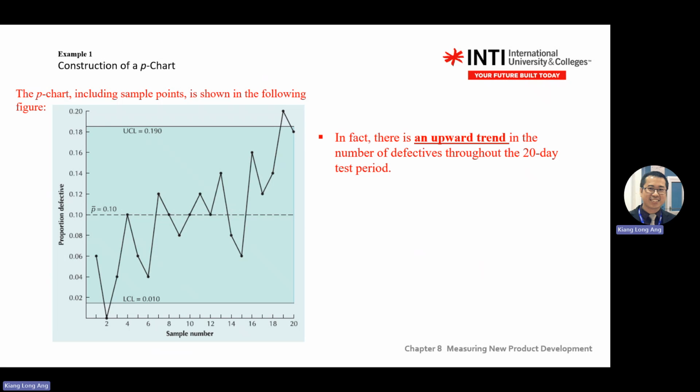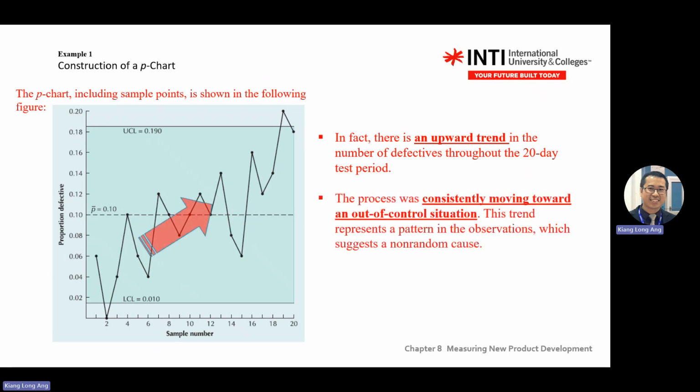So you can actually make a prediction. Actually, the graph will try to shift upwards. If you measure more than 20 days, you will see points will be out of control already. The whole graph will shift outside. I mean, the point was moving on the upper limit there already. So something must be done. Okay. So the process constantly moves up towards the out of control situation.